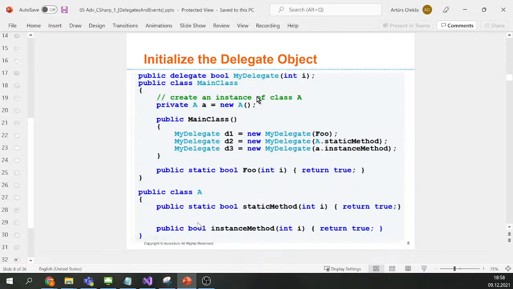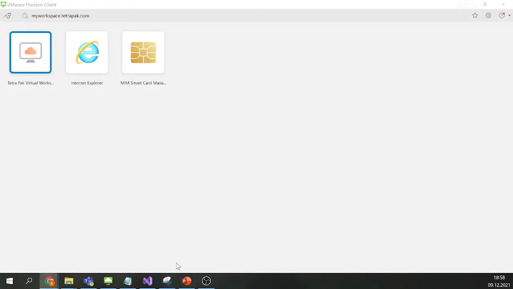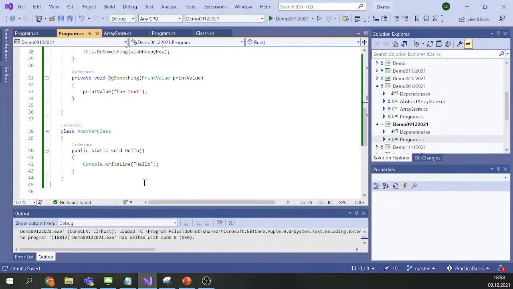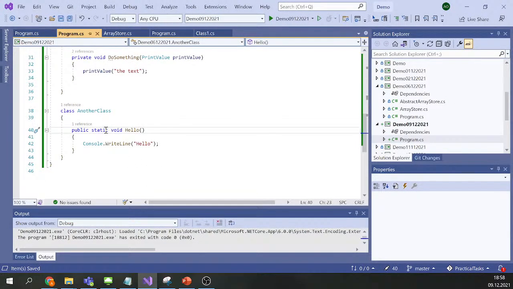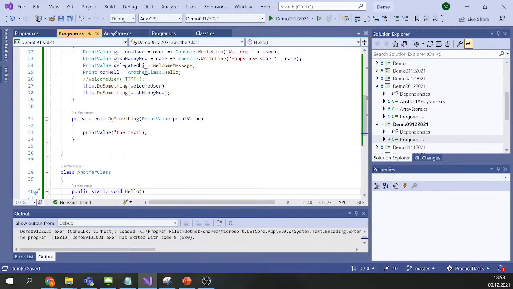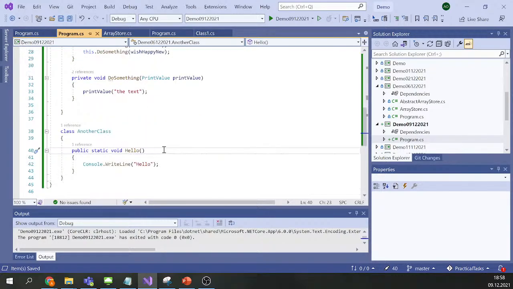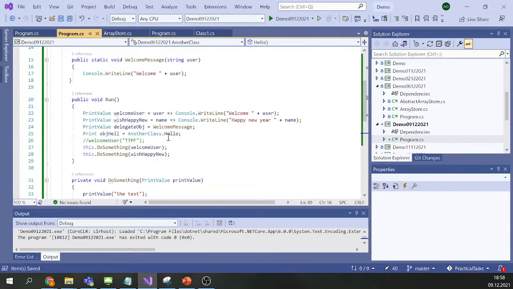So yeah, and then also for the instance method, we need to have the object. Okay, so we see that here, if I declare the method as static, I can access it directly from the class. If I don't create it as static, I need to have the object to be able to access it.